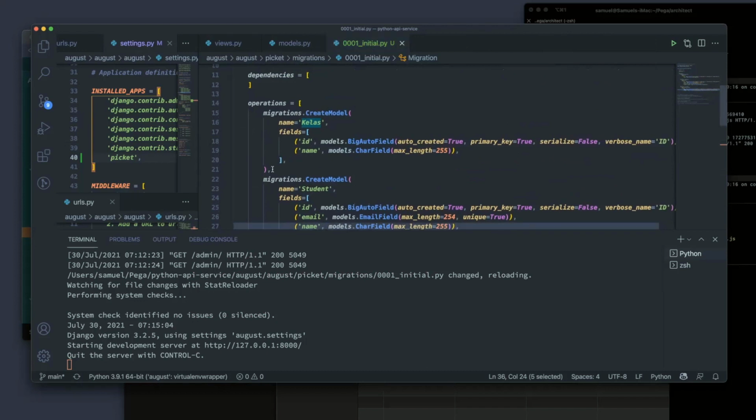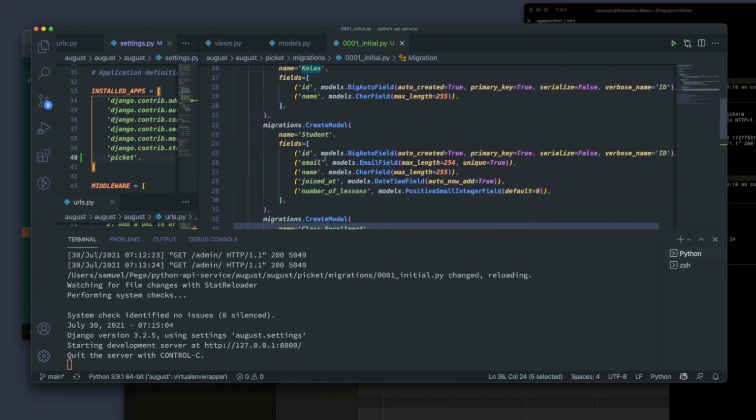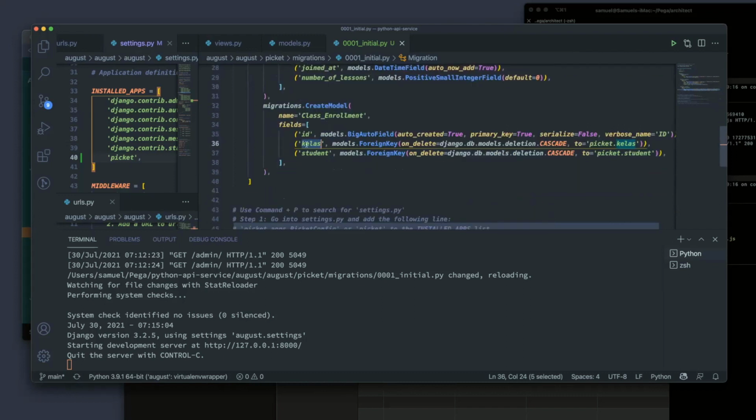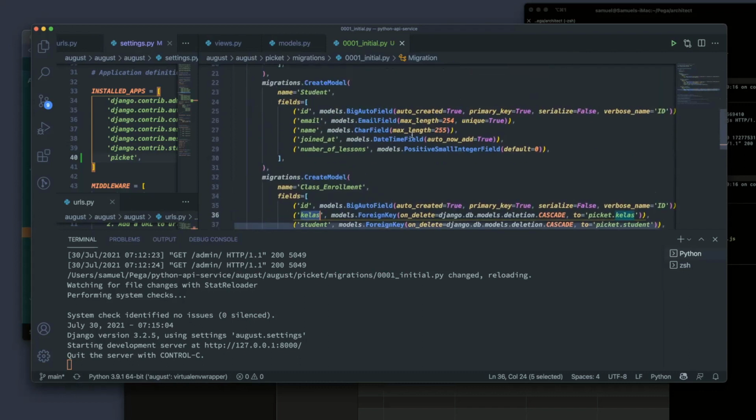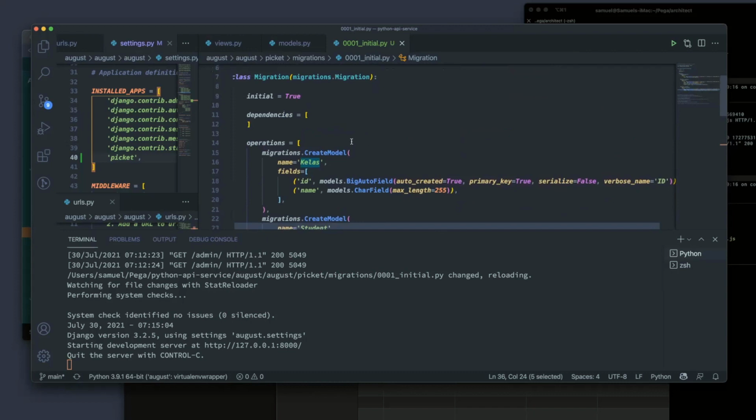Most times for beginners, I don't teach that in my class, but if you're somewhat advanced, you should be comfortable changing things by hand if you need to. In this case, there's nothing to worry about, because it seems pretty reasonable. You first create a class, create a student, and then create class enrollment. So it goes from top to bottom. Sometimes you want to change things because the order is not right. But changing the content is where you want to be careful. Changing the file name itself is not a big deal.